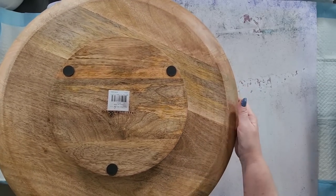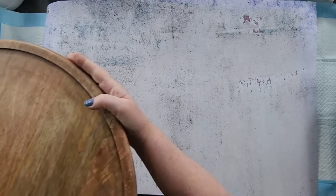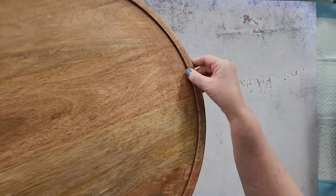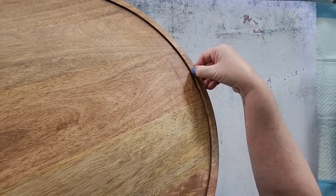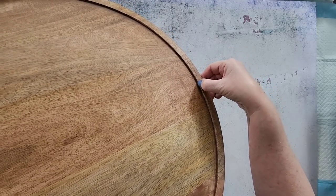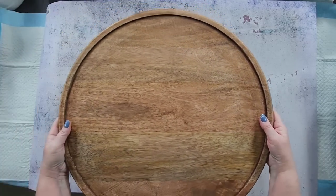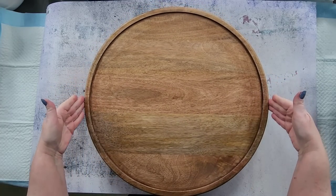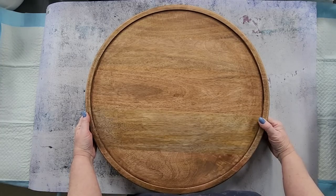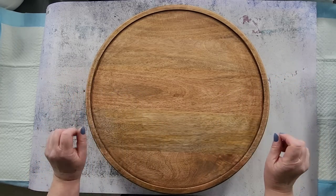Now, the reason I chose this particular one, well, a couple of reasons. It's a light timber, so that matches with my house interior. And also, it's got this little lip here, because I want to be able to pour resin into it. So that's why I looked around until I got one with a little lip. I do have another one without a lip, and I'm sure you could use it. You would just have to put some tape around the edges so that your resin wouldn't all run away. But for the sake of this particular one, I wanted to get the little lip.